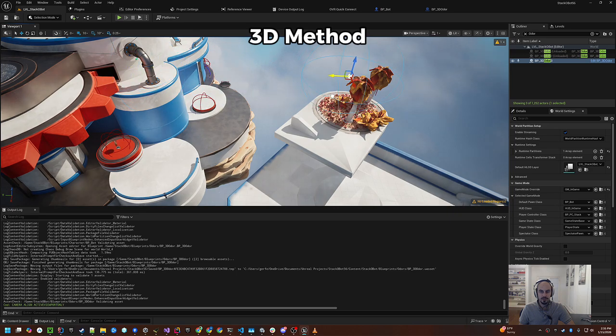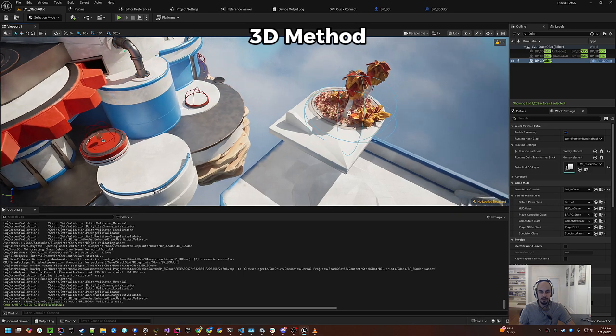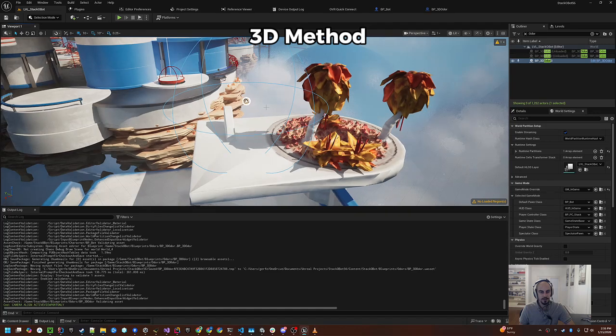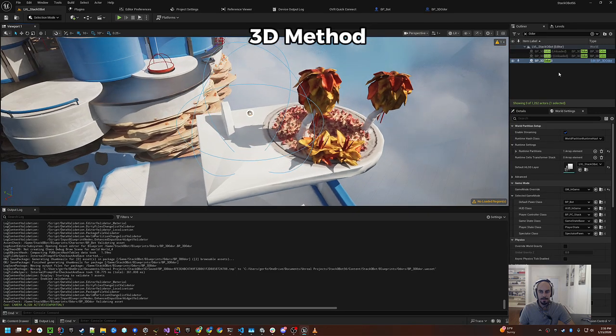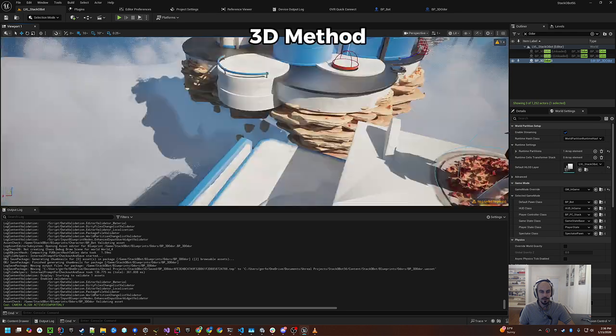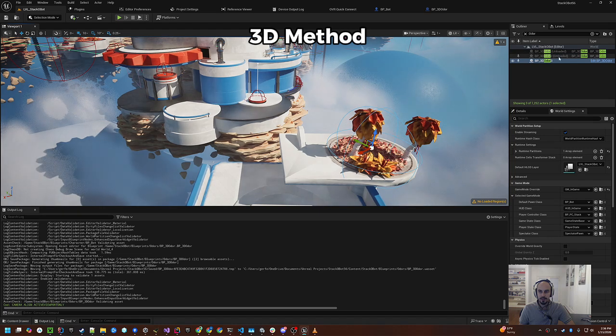We'll move this, since it's by default floral, we'll move it to where we want it to represent floral. So about there. And I believe we have that set.